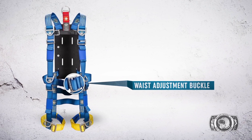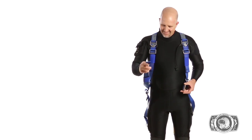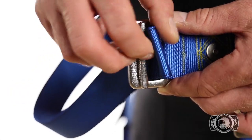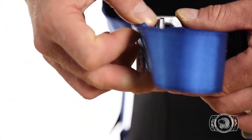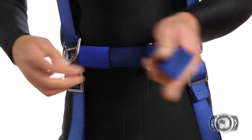Waist adjustment buckle. Feed the end of the strap into the adjustment buckle, then bend around the floating lock and back into the adjustment buckle. Double back into the keeper for streamlining the free end.